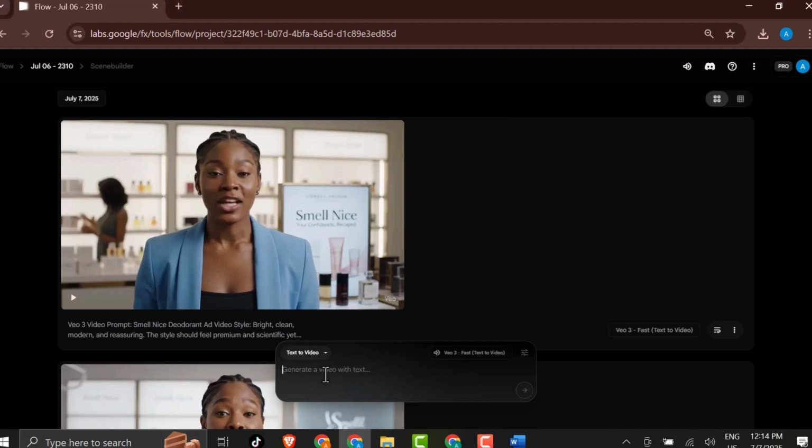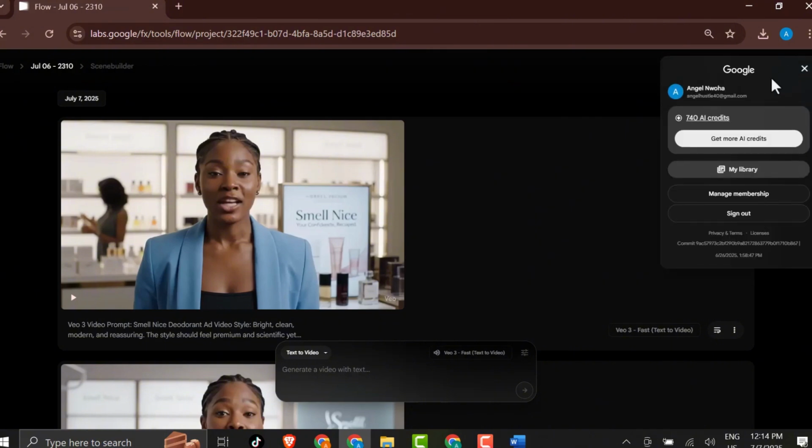Once you open the platform, you'll notice a Pro label next to your email address. That simply means you're currently on the Google AI Pro plan. Don't panic, your first month is completely free. As a new user, you're given 1,000 AI credits to experiment with. Each video you generate costs around 20 credits, which gives you plenty of room to create multiple videos without spending anything upfront. For example, after generating several test videos, I still have some credits left.